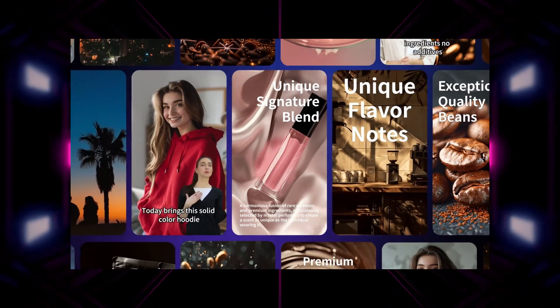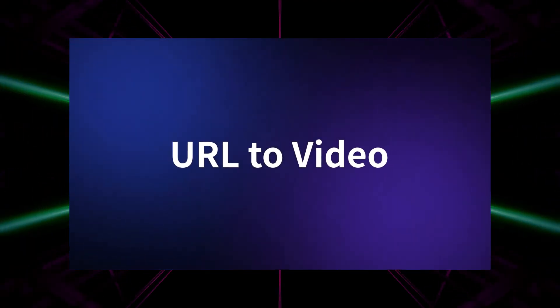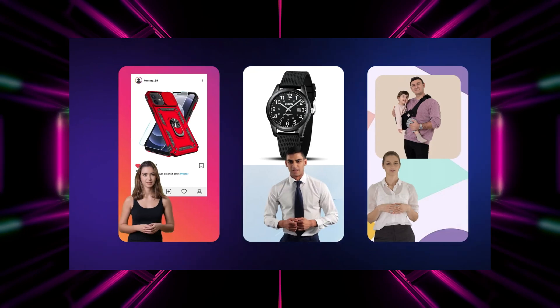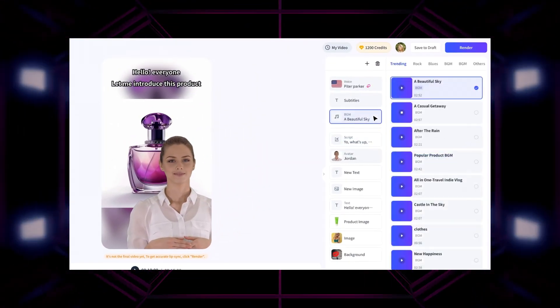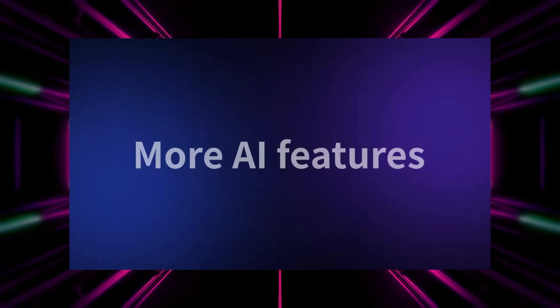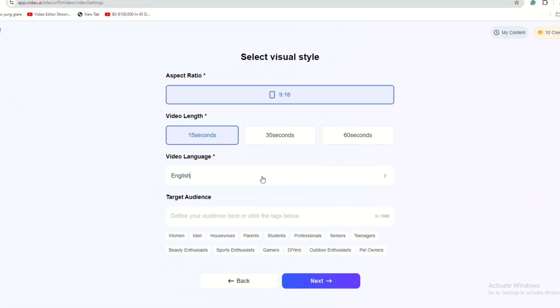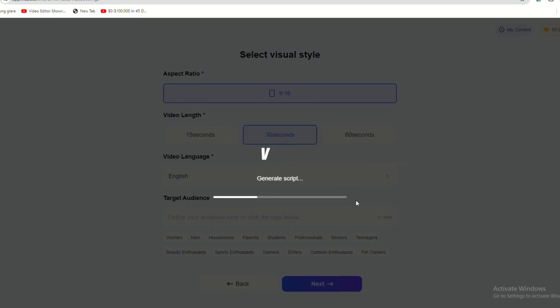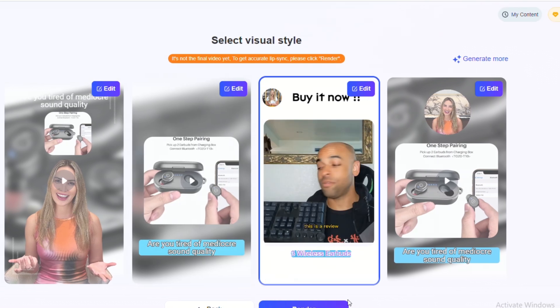Here it is: VidAU is an AI-powered tool specifically designed to automate tech review videos. Imagine creating a polished review in less than 10 minutes. All you need is the Amazon product link — VidAU pulls in all the information, images, and even video footage from Amazon, creating a complete review video including a script, voiceover, background music, and avatar. You simply paste the product link, select your video length, target language, and audience, and within minutes you have a professionally-generated video ready to go. VidAU even gives you multiple versions to choose from, so if one isn't quite right, you can pick another or edit it further.